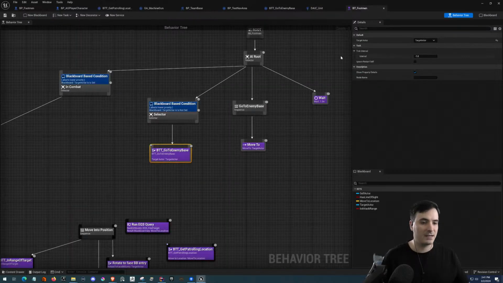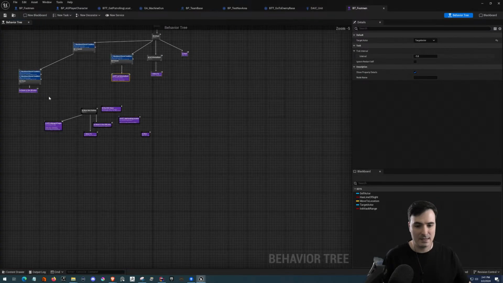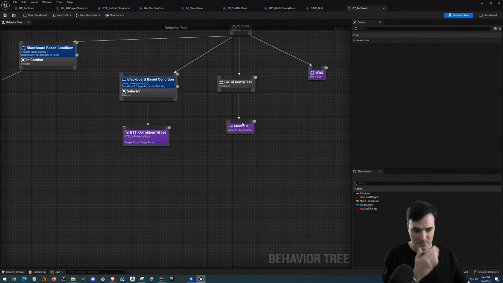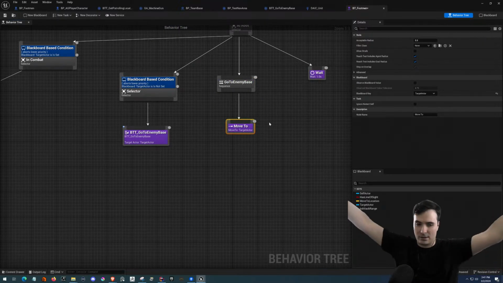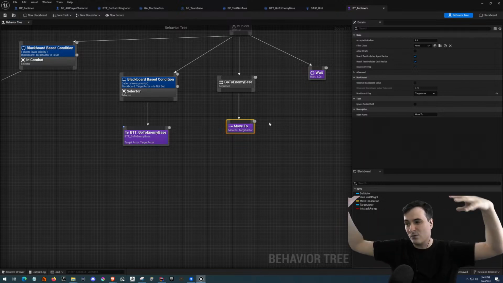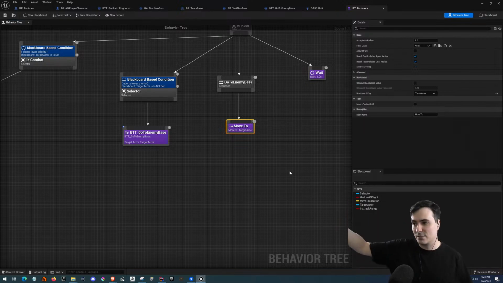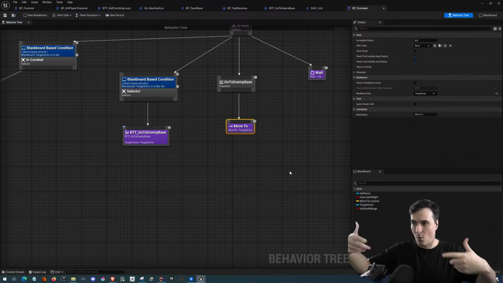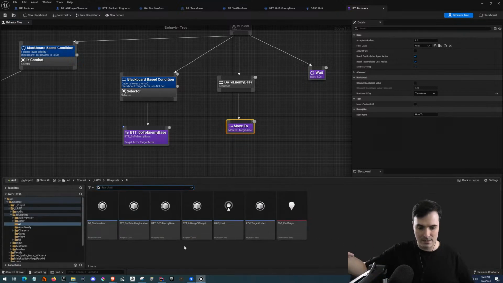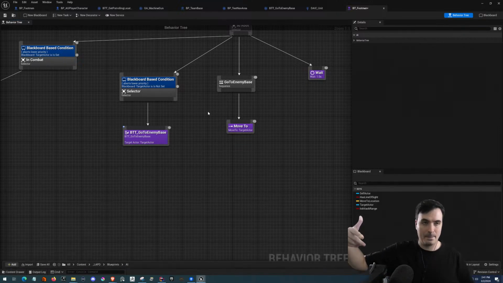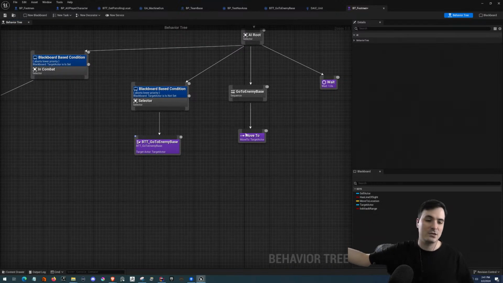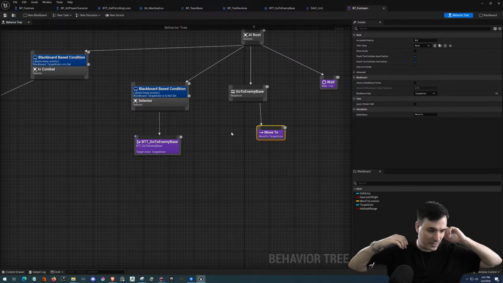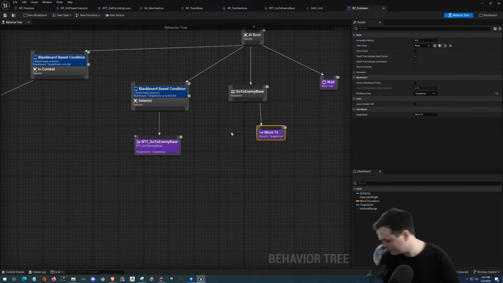So we have to come back into this Blackboard. And the problem is that this is all bad at this point. So we're just saying move to the target actor, which isn't really what we want. We actually want it to move to a point, right? Want to move it to a point, but only if we don't have other things, right? So give me 1 sec, I'll be right back.